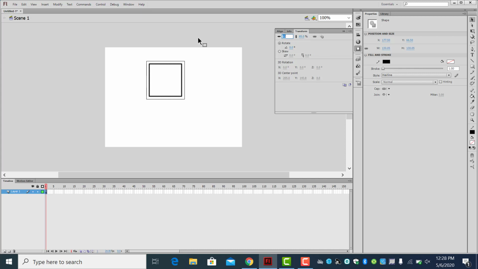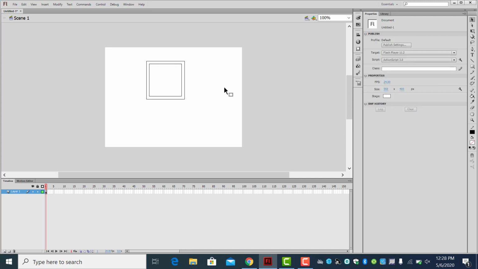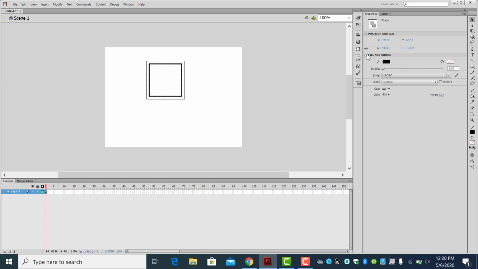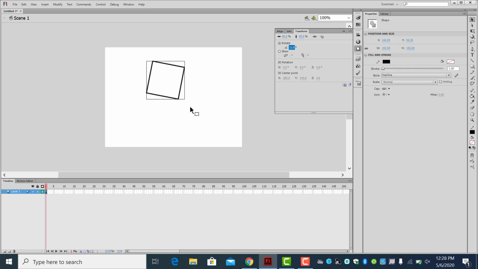Now you'll notice that square got smaller. Again, it is selected. Do not click and deselect it. If you do accidentally deselect it, hit Control Z and get it reselected. Okay, now we have an 85, 85. Underneath here where it says rotate, click rotate, and we're going to rotate this thing 11 degrees. And if I click on this gray part on the side, I get a little tilt. Okay, so I have a tilted, smaller square right there. Don't deselect it. Okay, now here's where the magic comes.